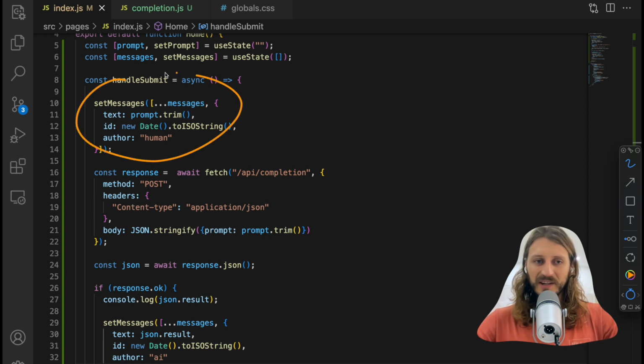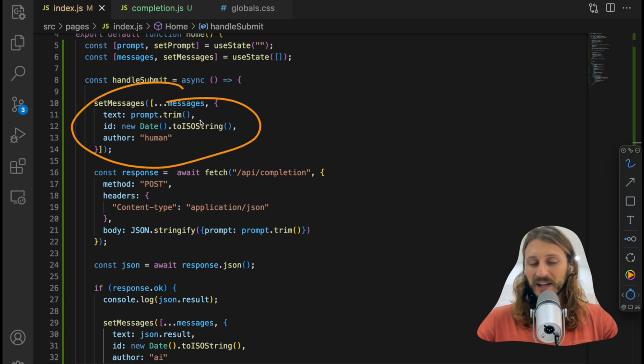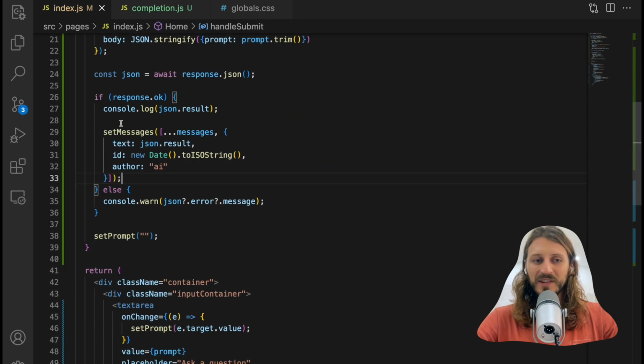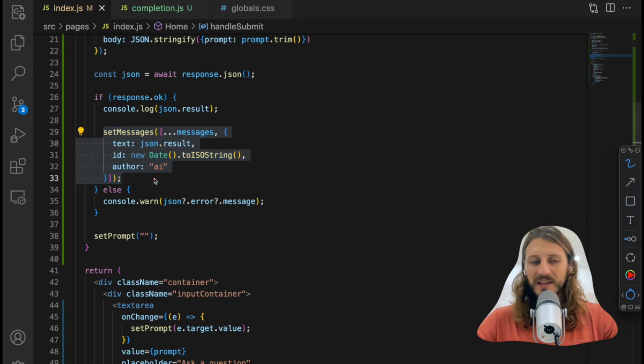This will set the messages. Okay, this will set our message where we are the author human, right? And our question, what is Next.js? This will be displayed for a split second, because we will change the state of our component and it will display the new messages in the JSX. But shortly after that, set messages here is called as well.